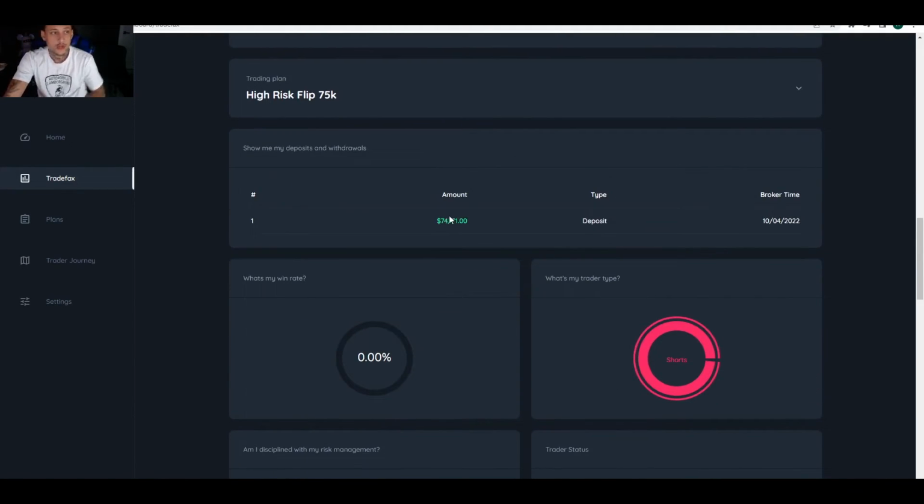This is where you're going to have your deposits and withdrawals, and what I'll do literally right in front of you guys is process a withdrawal, or at least an internal transfer away from the trading account, just so you guys can see that this is a completely 100% automated software. So I'm on Athens right now. I'm going to withdraw to my wallet. I'm going to withdraw 0.69 cents. Continue. Then I'm going to give that a second to load.